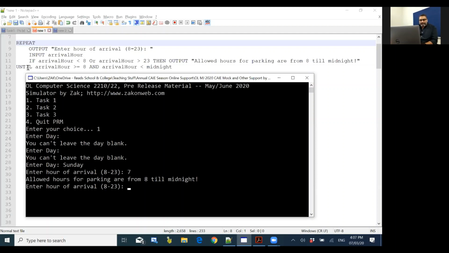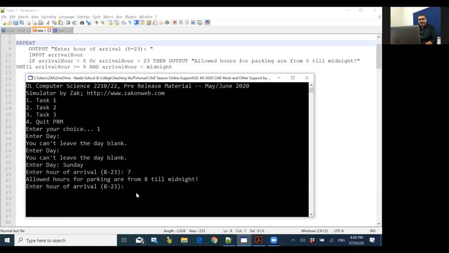The check in repeat checks if the hour is between 8 and midnight inclusive, then it will be allowed. Since the hour that we have entered is 7, which is less than 8, it is sent back to repeat, and repeat puts the prompt for us once again.